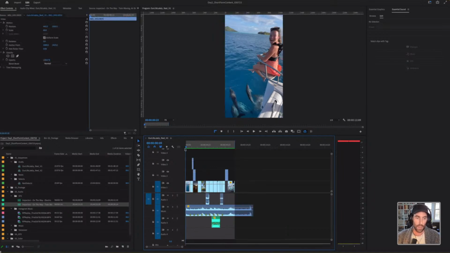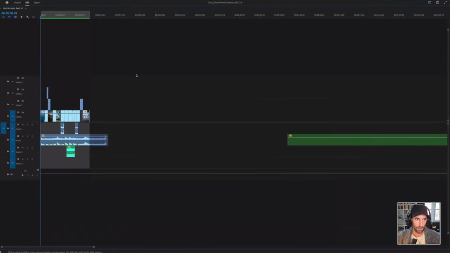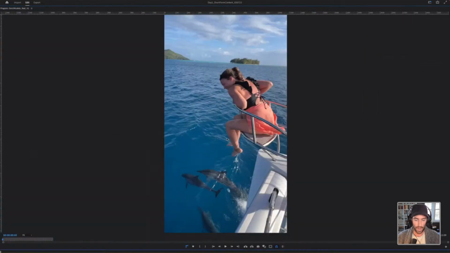I'm going to show you how I created this in just 1 second. So we're inside of Premiere. Let's just get started and play this back so we can see what it looks like, and then we are going to start editing from scratch in the 20 minutes we have here. So I'm going to make this full screen. Oh, there we go, and play back.